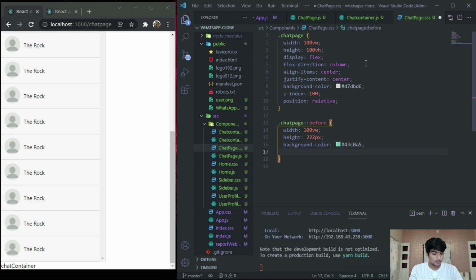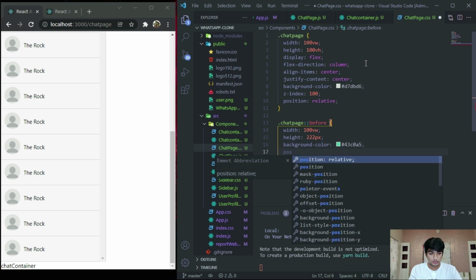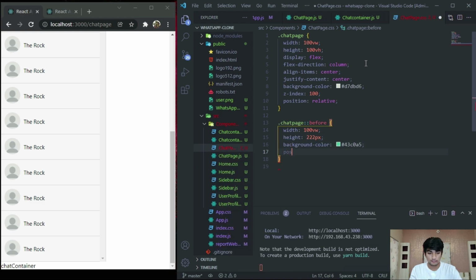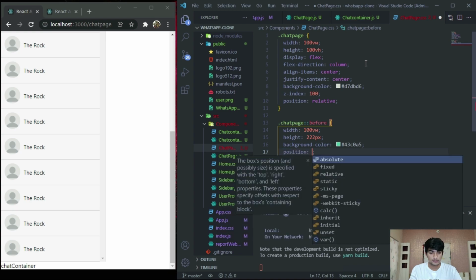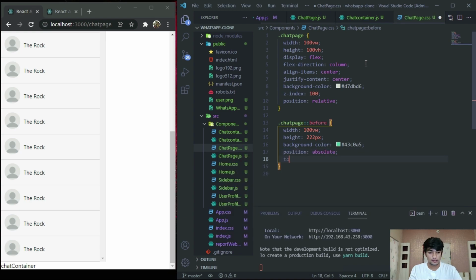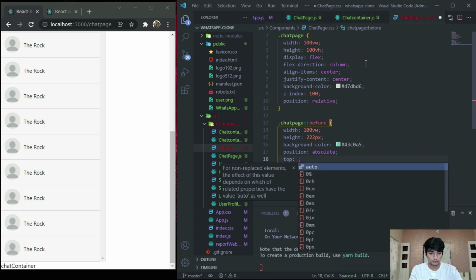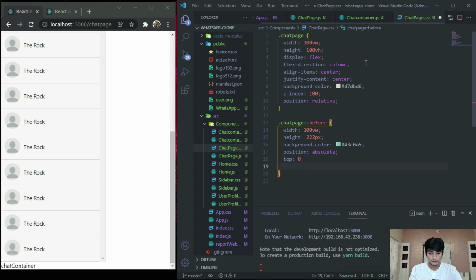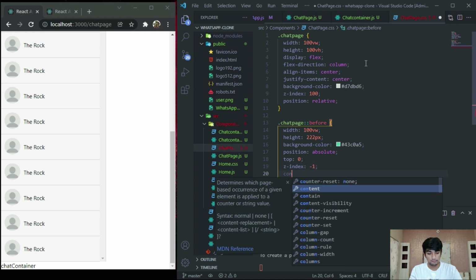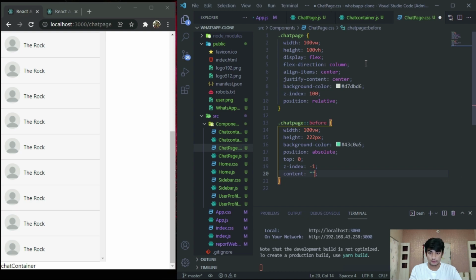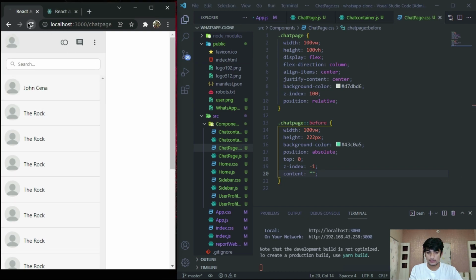Position absolute, top 0, z-index -1, and content empty string, and save it. As you can see here. Okay, now everything is good.